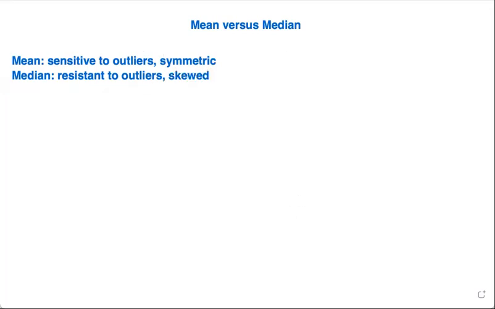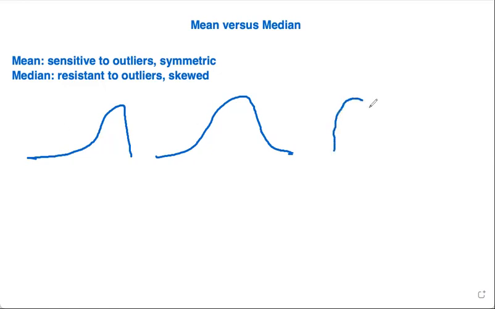Speaking of symmetric and skewed, three common shapes you should be familiar with: you have your bell-shaped, mound-shaped normal distribution here in the middle. On the left, I have skewed to the left. Remember, skew is the tail. And on the right, I have skewed to the right. Remember, skew means tail. In addition to knowing these different shapes, that's skewed left, also known as left skewed, symmetric, bell-shaped, mound-shaped, normal, and skewed to the right.